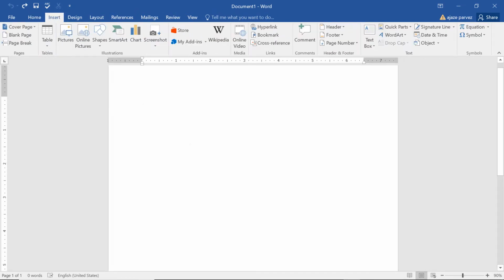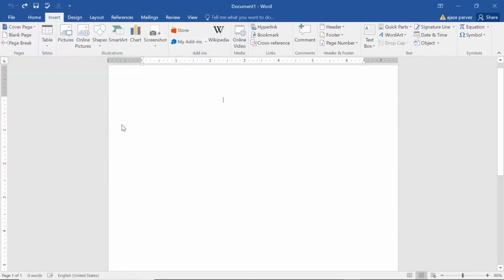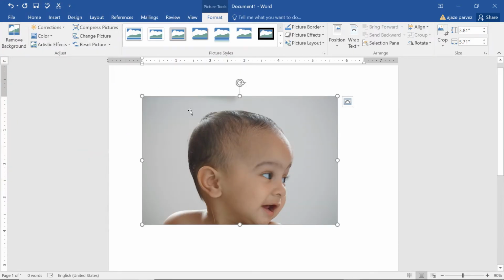There is no tab like this Format. Now I am inserting an image. Say I take any other image like this one, right? As I just inserted the image, this Format ribbon tab is activated. Now whatever I can do with this image is given here.